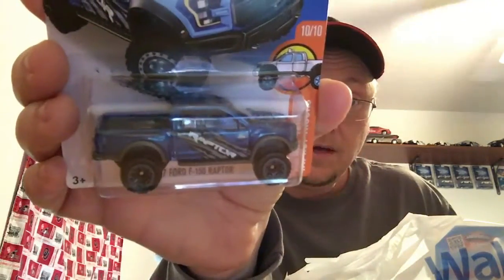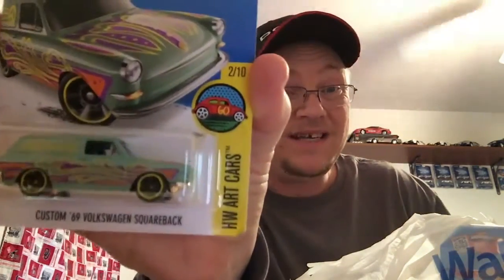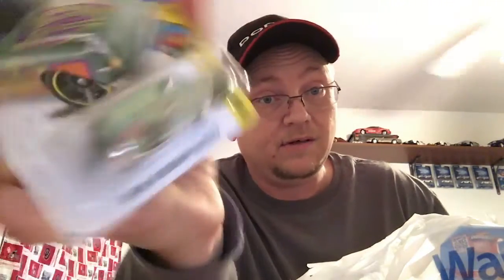Of course, I grabbed from the first dump bin, because I hit two dump bins. Actually, I hit three, to be honest. I hit three, but one had gone through, but whoever went through it didn't know what they were looking for, or just clearly missed them. Here, I grabbed all of these out of the first one, all of the blue trucks. The second dump bin and the last one, I left them. The first dump bin, which is what I grabbed almost everything from, there was only five of these in it. And it was just dumped, because I asked the lady, and she said, no, I just dumped it 5 minutes ago. No one's touched it. There was only five of these in there.